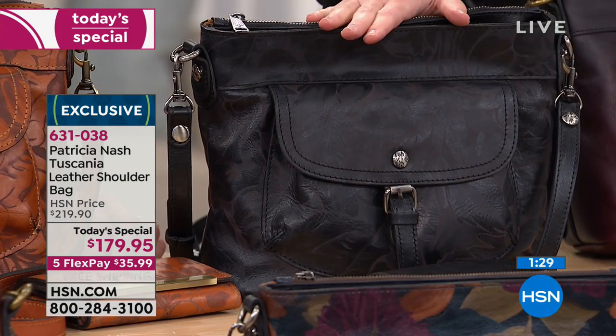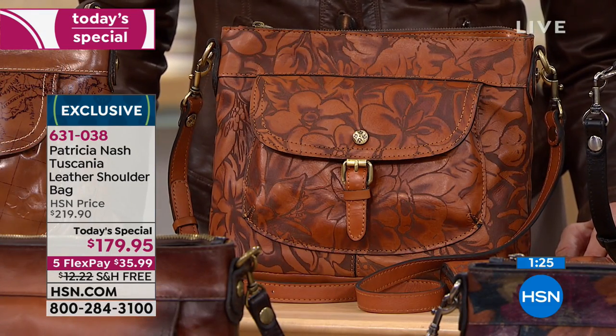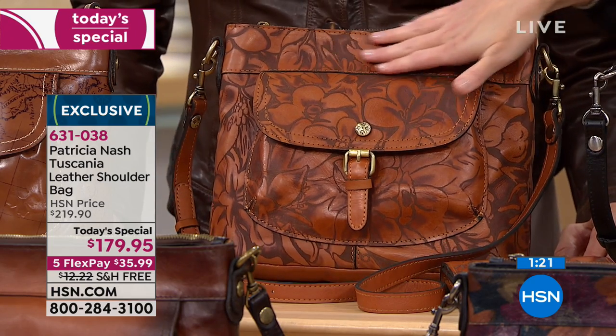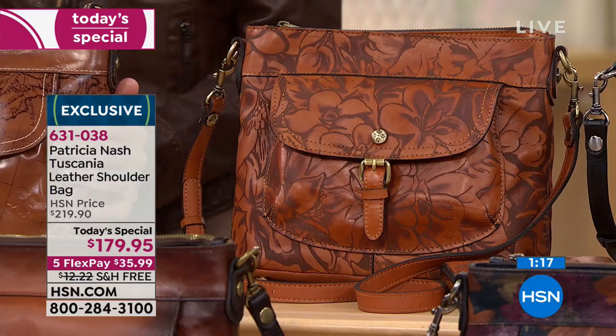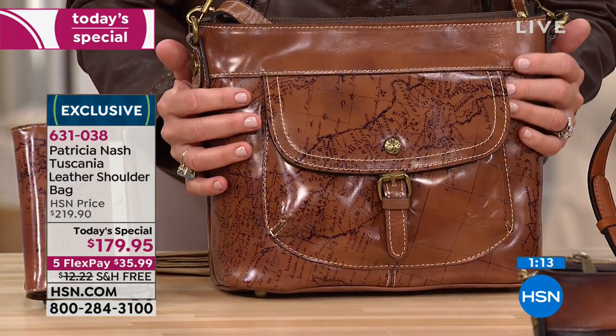We showed you the two laser details in either the black or the tan - that's actual lasering into the leather, so it looks like it's three-dimensional but just feels like beautiful, soft leather. And then of course, your signature - everybody knows that you're carrying a Patricia Nash bag when you walk into the room - that's your matte print.